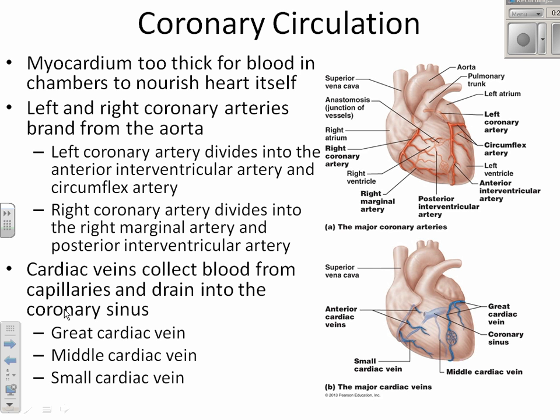Now looking at the cardiac veins, we've got the great cardiac vein, which we see here, and it comes down the anterior side of the heart. We've got the middle cardiac vein also. The coronary sinus is on the posterior side, and it's almost like a reservoir. It's a sinus. That's why it's called a sinus. So it's a reservoir for collecting some of the blood. And here's the small cardiac vein. You can see that these are the anterior cardiac veins. The middle cardiac vein comes off of that coronary sinus on the posterior side.